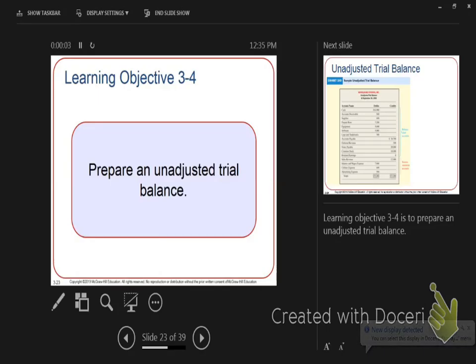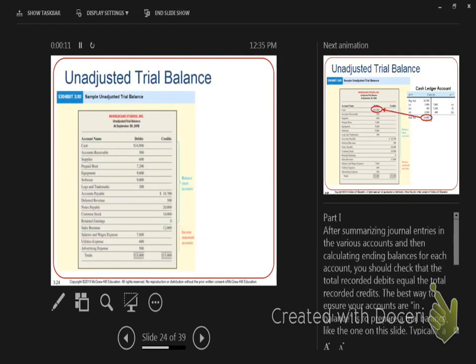All right. So the remaining slides talk about an unadjusted trial balance. The last part of this is dealing with the unadjusted trial balance. Now, we talked a little bit about that in Chapter 2. They just talked about the trial balance, but I told you it was actually the unadjusted trial balance. The thing you want to notice about it is, look here on the right. It actually says balance sheet accounts, income statement accounts. It is done in the order that you can then do your financial statements based off the trial balance.